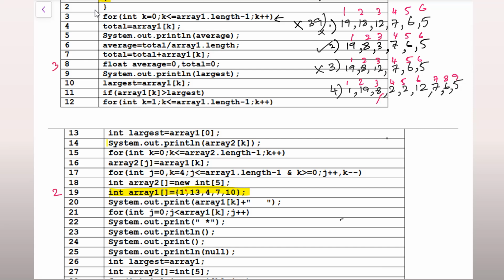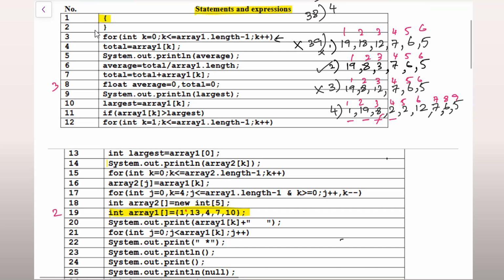So that's the third one. Okay, so 1, 19, 8 is done. Now we are going to mark the 2. So that's fourth. So after the float, you are ending the scope, right? So which means it is wrong.